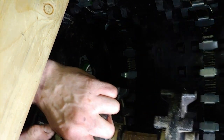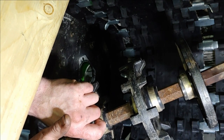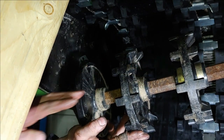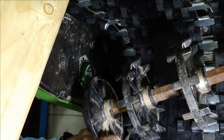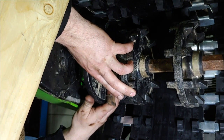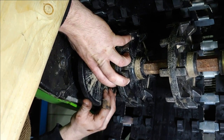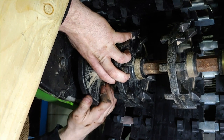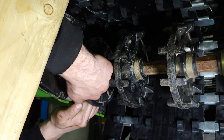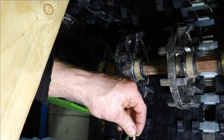So we're going to put the axle in the same way we took it out, by inserting the drive side in through the chain case hole. I'm going to go ahead and line up these holes. So I'm going to put one bolt in to hold it up. Just put some sealant around this.